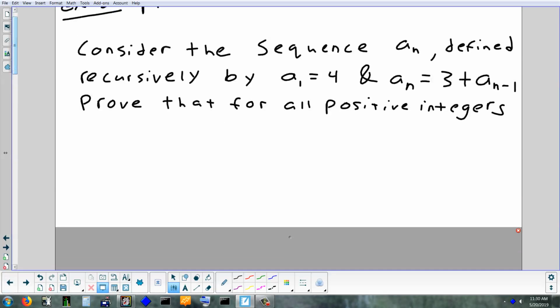So this is an arithmetic sequence. If I don't remember the formulas to figure it out, what I do is just list a few terms. What's the first term in this sequence? 4. And what's the next term? 7. Okay, and let's just do a couple more. Third one? 10. And how about the fourth one? 13.